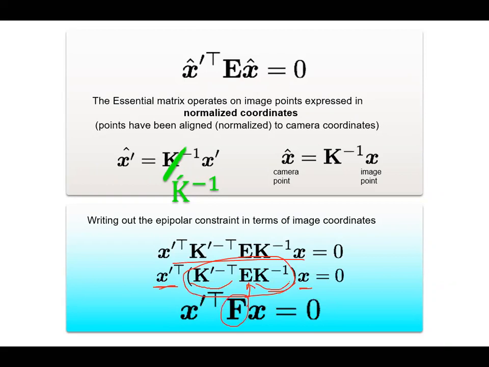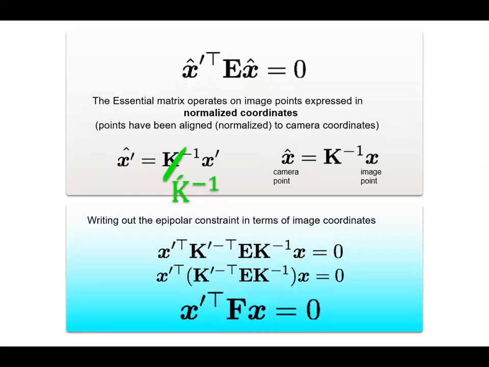So the E matrix refers to the camera points, because they are calibrated. But the F relates the image points of the right and the left together, which are the pixels. So this is the difference. It's exactly doing the same job, but now I am relating to the pixels instead of just the camera points. Because in the previous case, it is calibrated. Now I didn't assume that this is calibrated.